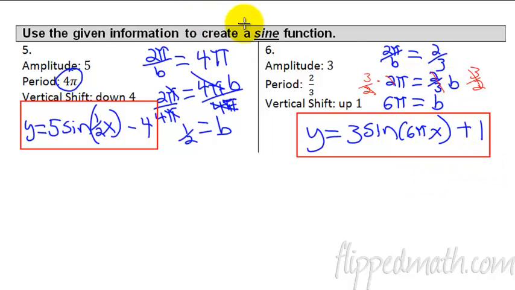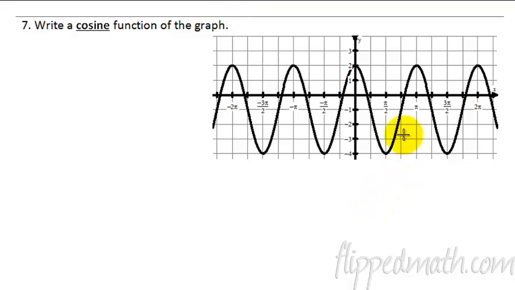The other part's easy, because now we're going to take a graph. This is our last example. Now we take a graph and you figure out all of these things that we just did on the problem before. So let's find first the equilibrium point. The top is a 2. The bottom is a 4. So halfway in between that, let's see here, 1, 2, 3. It should be -1 is right in the middle. That's the equilibrium point. Why does that matter? Because that means we're going to shift down 1.